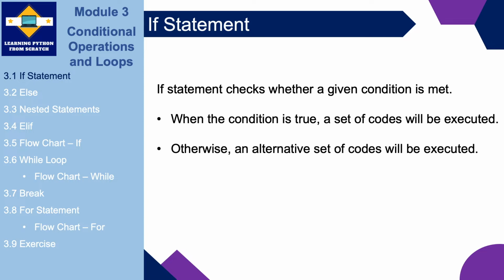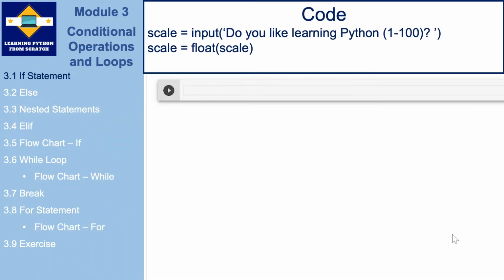Then, you may wonder how it works. The if statement checks whether a given condition is met. When the condition is true, a set of codes will be executed. Otherwise, an alternative set of codes will be executed, or simply nothing is done. To understand how the if statement works, let's type the following code.